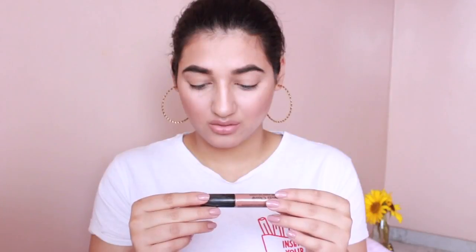I don't really remember the price of this one, I'm sorry. It doesn't even say anywhere the price, but it's definitely soft, matte. Now it's been about 2-3 minutes, it's still not matte, so we'll see about the matteness, but definitely it's soft and it's creamy. So even this, I really like this.